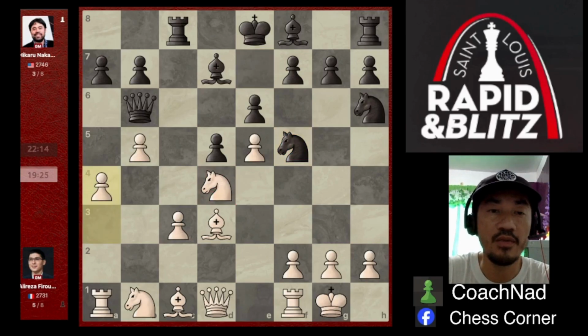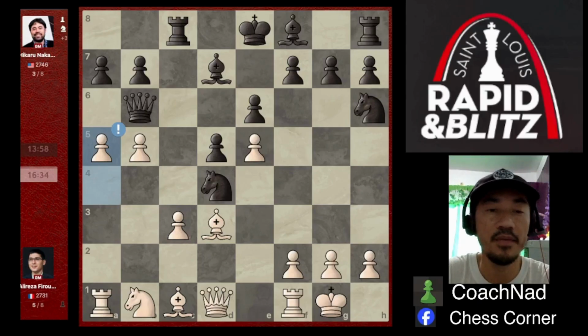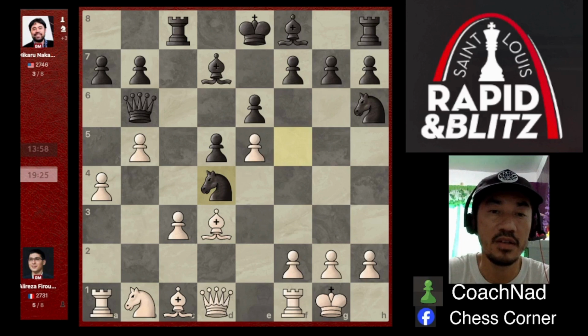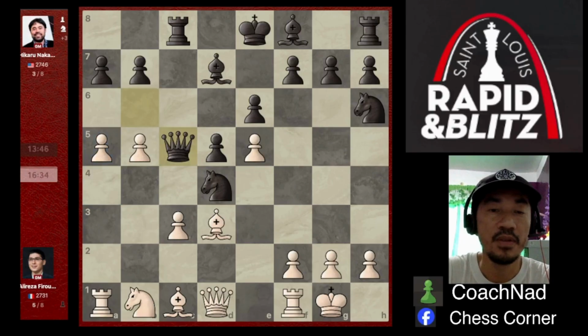But here we have only a4, and now capture. But first, we have an in-between move by Alireza, playing a5. Well, let's go back a bit here. You can just simply take this knight, but after take, that's better for black in that position, because if you take and then queen takes, he's actually putting pressure on this pawn on e5 at the same time attacking this rook on a1. So here we have a5, an excellent move.